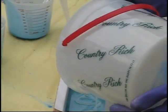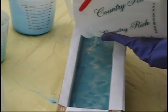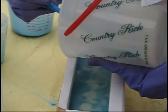What kind of paper is that, Chip? It's a freezer paper. Now, let me see that. I will show it to you in just a moment.